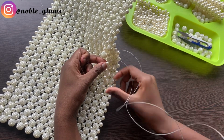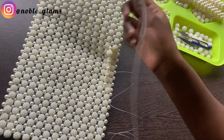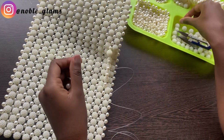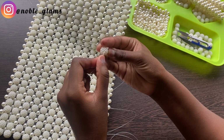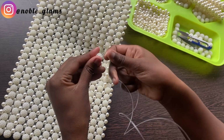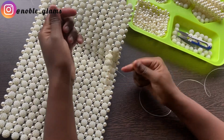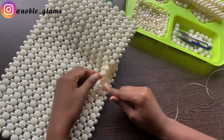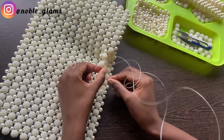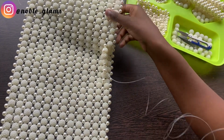We'll continue the same method throughout, but at the end of making it, you have to go through two beads and close with one small bead. That's the system for making the side. Very simple. If you're following along while watching it, it will be very simple, but when you just watch it without doing it, you might find it a bit hard. But it's not hard, it's very, very simple. Just do the exact thing that I'm doing and you'll get the same result.